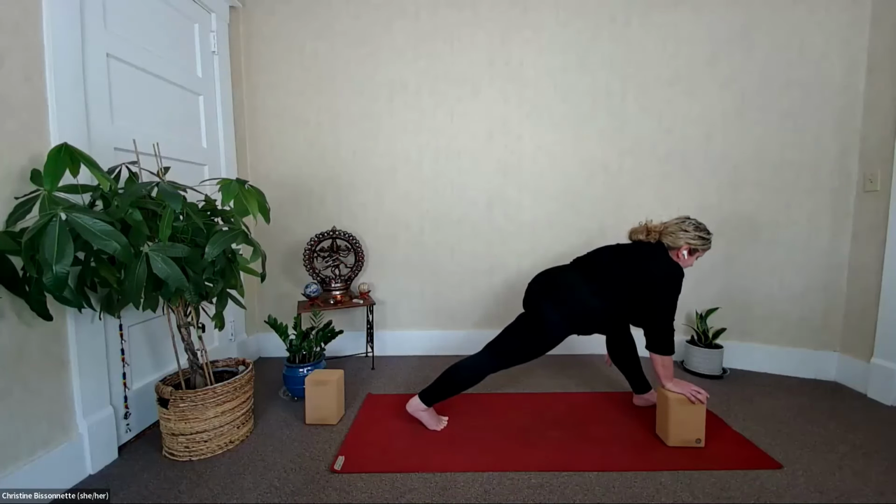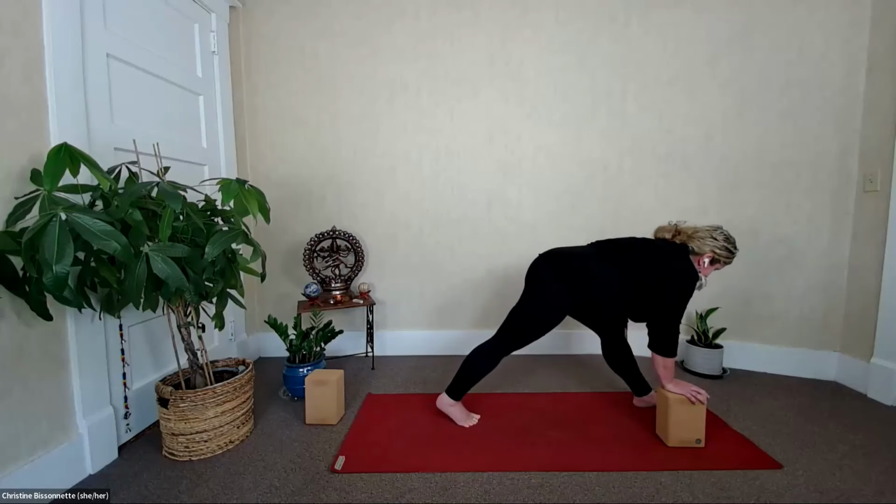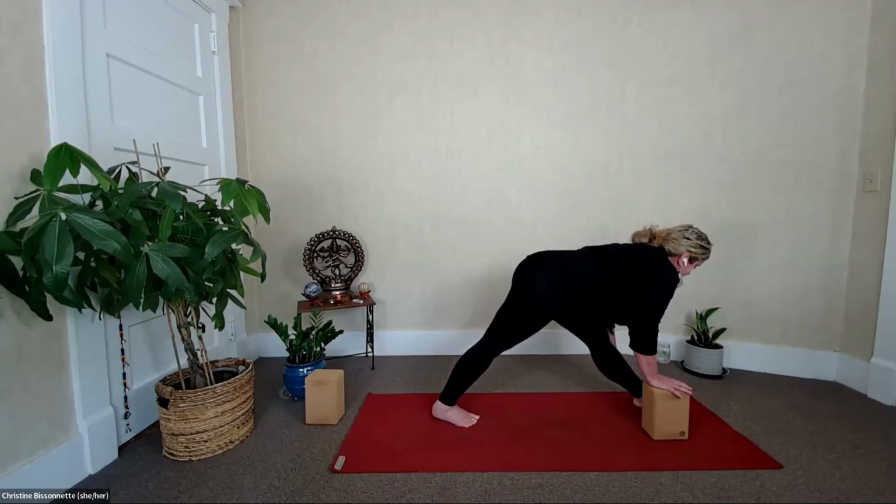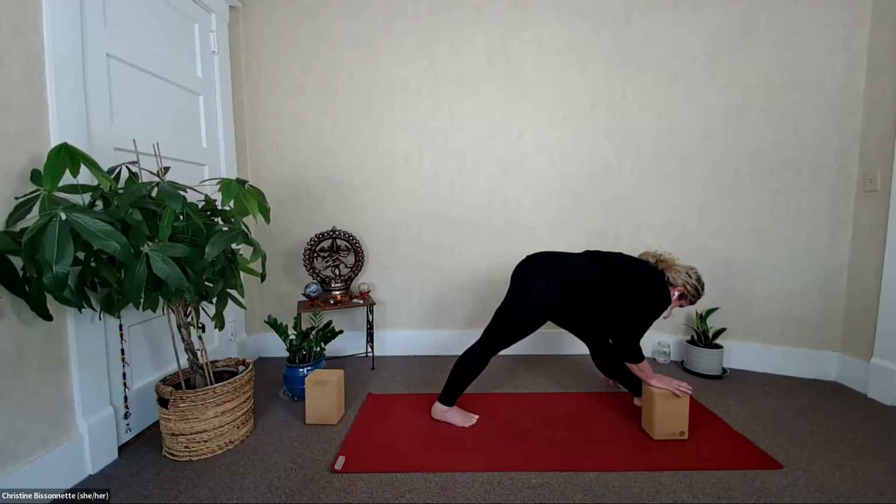Releasing that right arm down and begin to straighten that front right leg, coming into pyramid pose. Take a nice inhale and have a nice long spine. And exhale, fold in. Maybe you hopped that back left foot up a little bit to have a nice comfortable distance between your feet in pyramid.